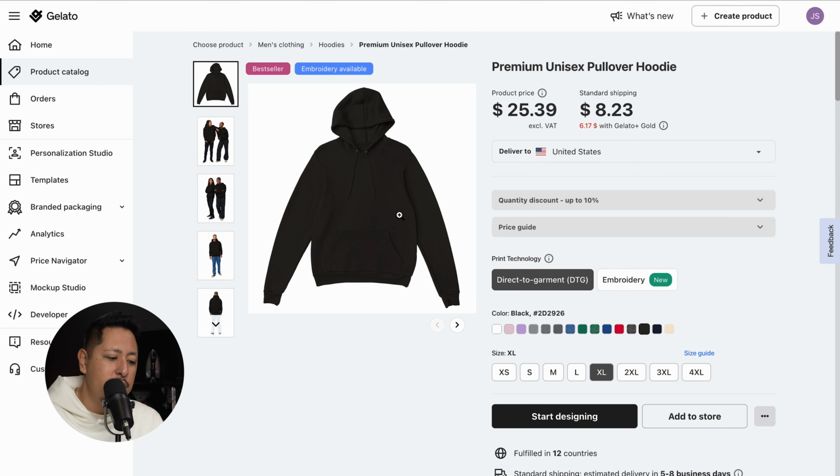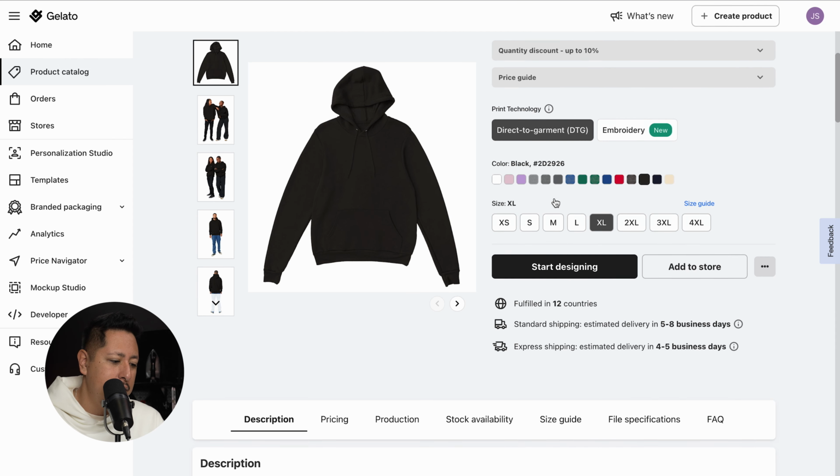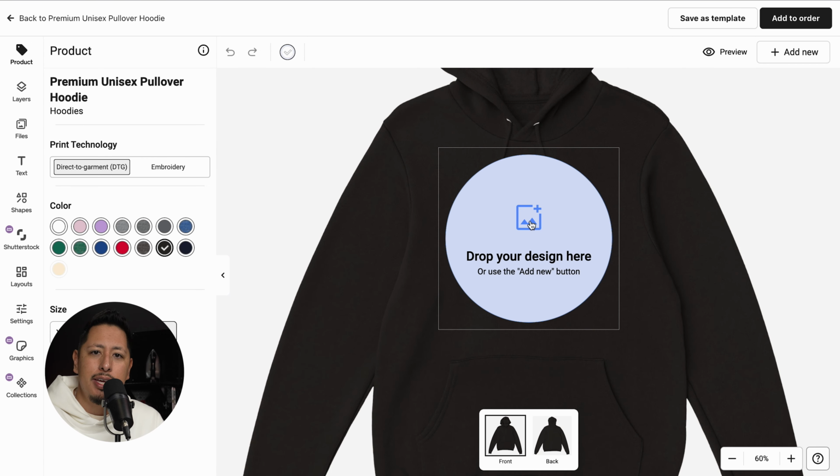Now, I really want to see what the premium hoodies actually end up feeling like, so we're going to go with the premium product here. Start changing up some of its colors. We want to offer it in black. That was one of the color schemes we came up with on our line sheet. Again, you can actually go with a full spectrum of colors. It doesn't cost you anything extra.